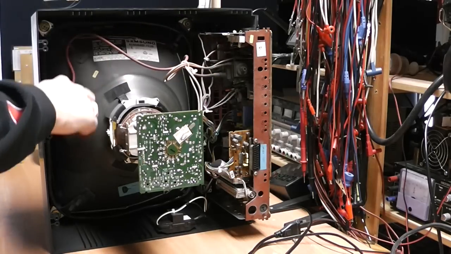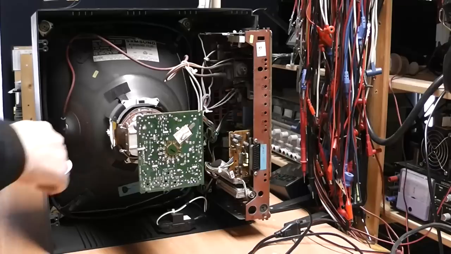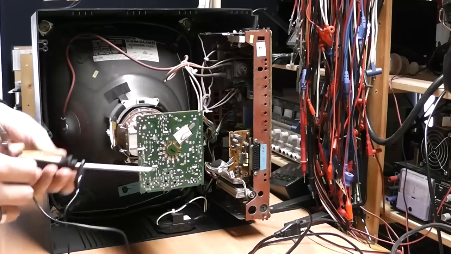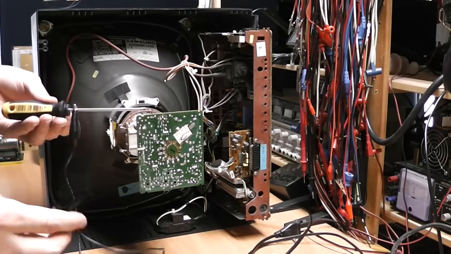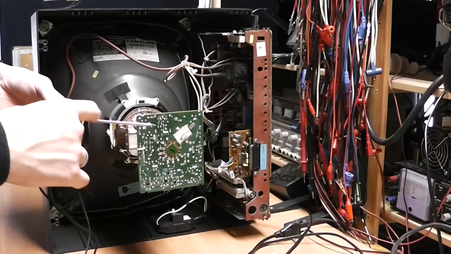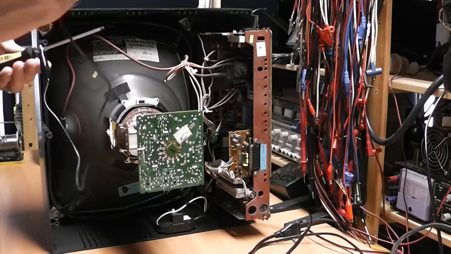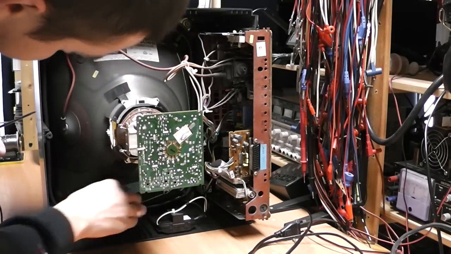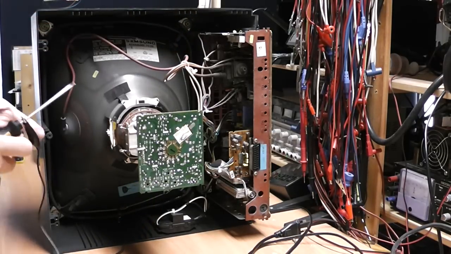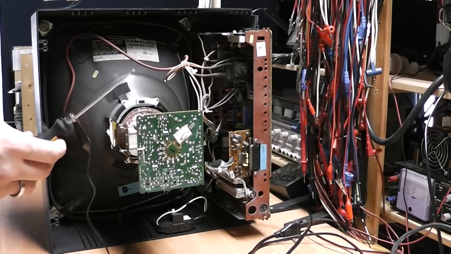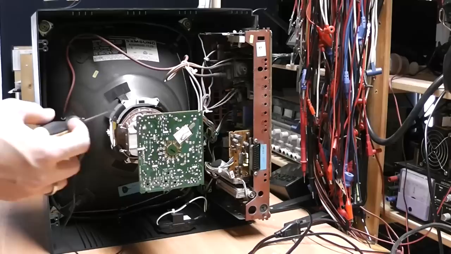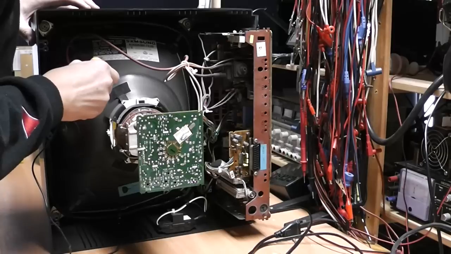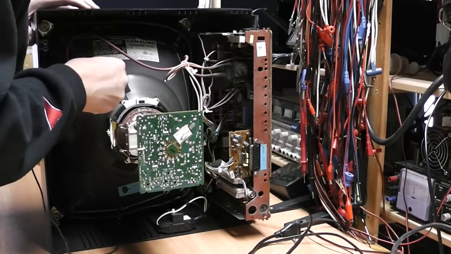You can see that the flyback has a connection to the CRT and this is where the high voltage comes in. We will use a non-insulated screwdriver and a pair of crocodile clips which is attached to the screwdriver. We will put one lead to the ground band that is hung around the CRT. So basically we now have a grounded screwdriver and we will slide it below the rubber insulator and touch the metal of the flyback output.